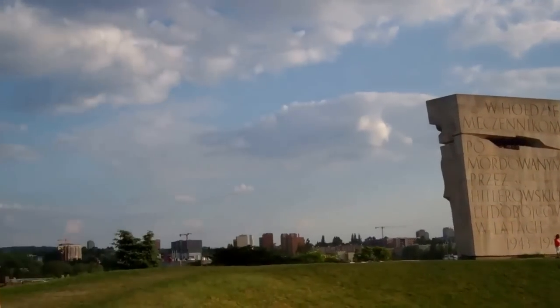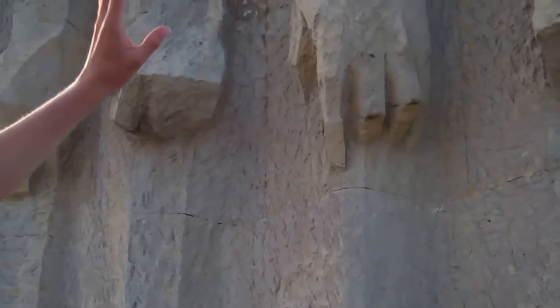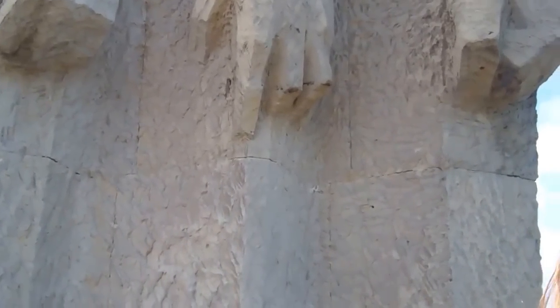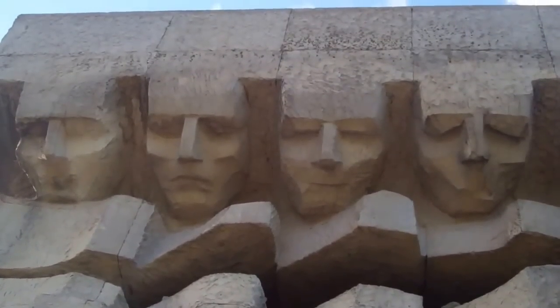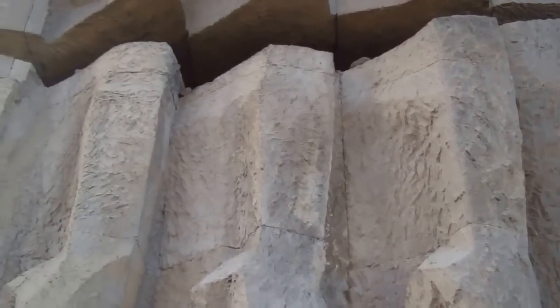And now let's go to the other side. You will see the front. Now you can see that there's a row of 5. Remember the picture from the entrance of the camp when they were walking in rows of 5? Exactly. So the faces are the same. They are bowed under a burden. You can also see their hearts are ripped out, so there's no more emotion left.